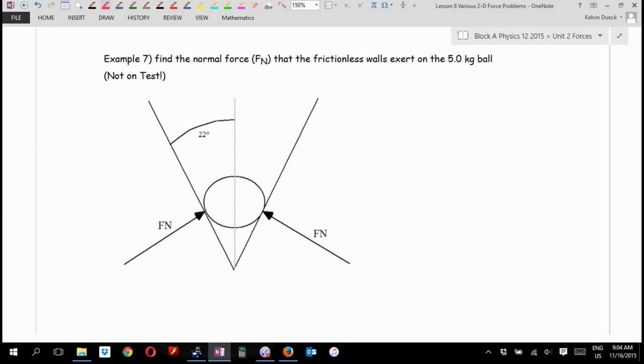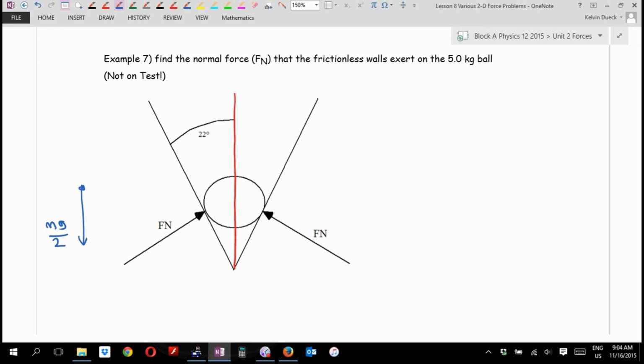First thing I'm going to argue is we can split this dead in half. I'm actually going to solve for half of a ball. Each normal force is taking half of mg. I'm going to draw a free body diagram on just half of a ball, the left half. What are the forces acting on that ball? Get the obvious one: mg over 2, because I'm arguing that the left normal force is taking half of gravity, and the right normal force is taking half of gravity.